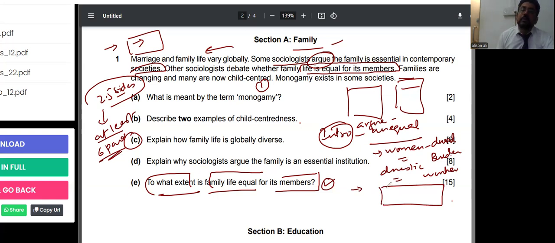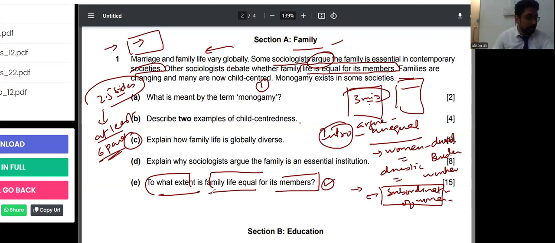Okay, it can be divided. First, brainstorm for this. Give three minutes for brainstorming, and in those 3 minutes, jot down the points. So I would be talking about inequality. It can be the gender roles or subordination of women. Okay, subordination of women, gender roles. This is the first thing in family life.